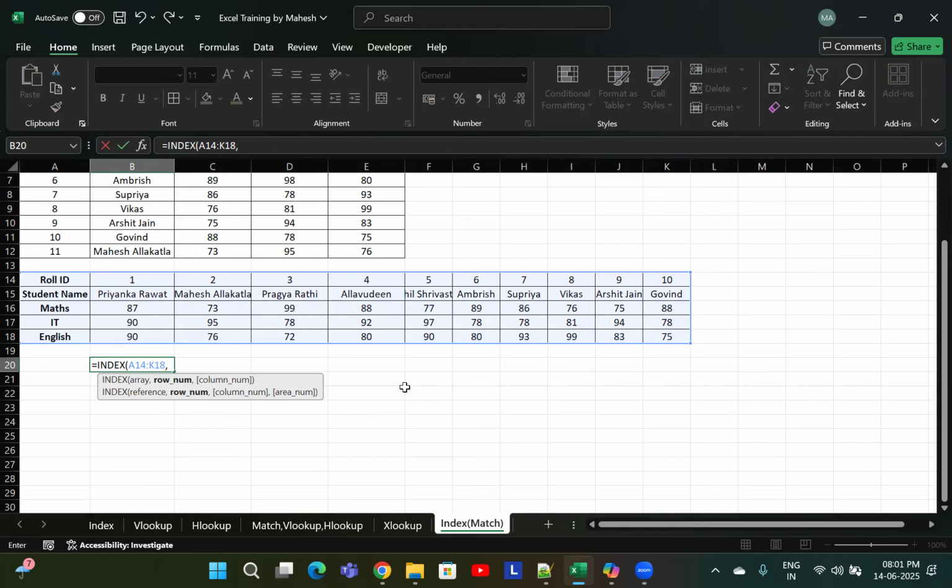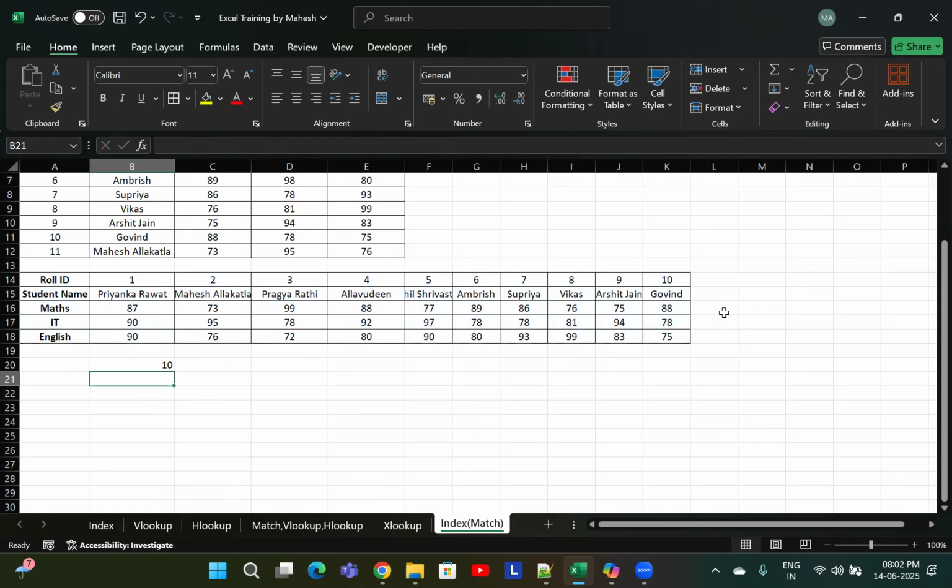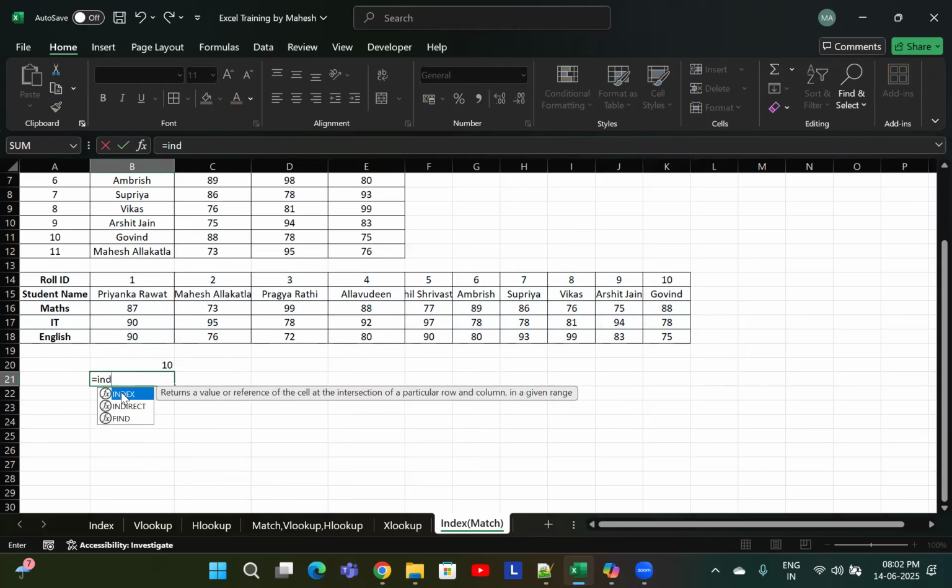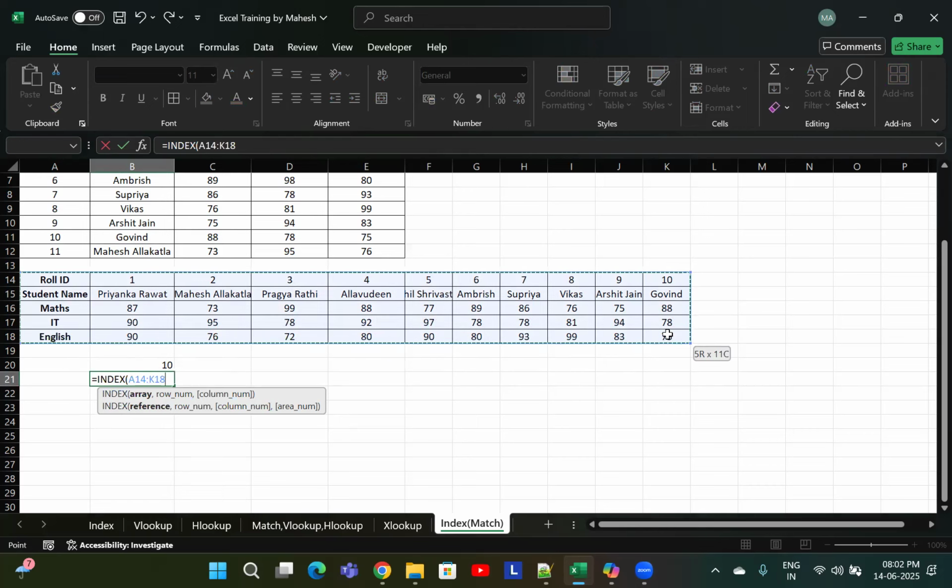Then this is the row number. So how many rows are there? Row number is 1, so this is one row, right? Row number 1. And then column number is 1, 2, 3, 4, 5, 6, 7, 8, 9, 10, 11. Okay, can you see now it's coming 10. Now instead of manually, I'll do it with the MATCH function. INDEX, select the whole array, whole means the whole table.